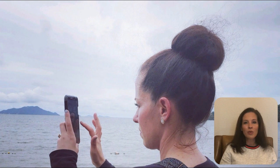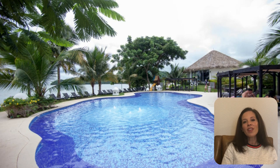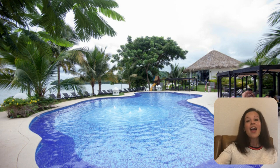But the whole time we were at the resort, we loved the food, we thought it was great. We didn't go to the Asian fusion restaurant because we actually ended up spending the night spontaneously at the San Blas Islands, which are across Panama, and I'll link a video below to that because that was a really special experience. So we actually missed a pretty big chunk of time that we thought we were gonna spend at the Westin, but we didn't.